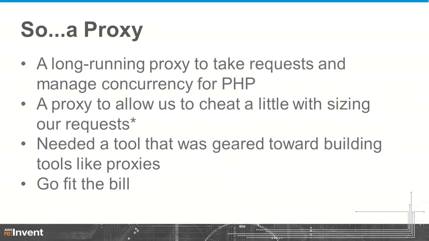A proxy that sits between code, in this case PHP, and Dynamo. It's a long-running process. It handles all our credentialing. It handles concurrency, because PHP doesn't do concurrency. Why do we need concurrency? Well, since I've decided to allow batch gets and batch writes to be arbitrarily sized, batch write 1,000, batch write 10,000, I need a system by which I can split those up, dispatch them concurrently, and sew the results back together to go back into the rest of the code. So I wrote a proxy for that. And I wrote it in Go.